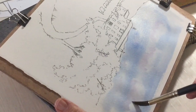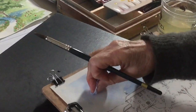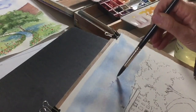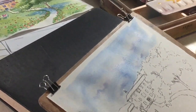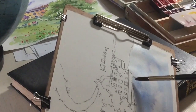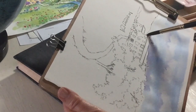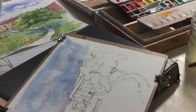I might dab a little bit more and add a little bit more purple for emphasis. I might add a little bit more purple and blue just so they look like the bottoms of clouds. Around by the horizon I think I'm going to turn my paper upside down and put a little reddish violet right behind the house just for interest. I'm tilting my paper up so that I don't get a big blossom or blotch of paint — that would happen if the board were laying flat. Now I'm going to let that dry.